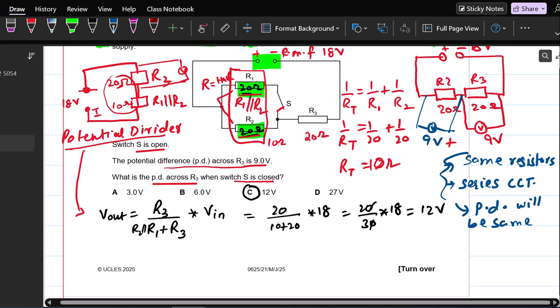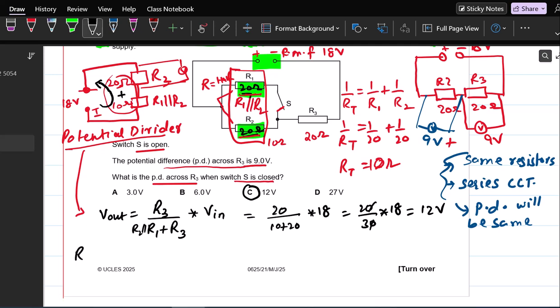If you find current, this is going to have one more additional step, that you have to find the current. So before that you have to solve their total resistance. This will be 30 ohm. So I is equal to V over R total. So 18 divided by 30, this will be the current. You can simplify if you want. It will be 2 with 9, 2 with 15, then 3 with 9, 3 with 5. So it will be 3 by 5 ampere.